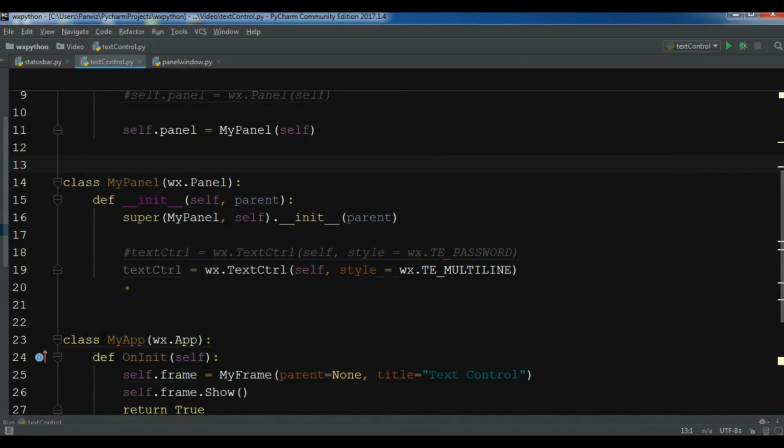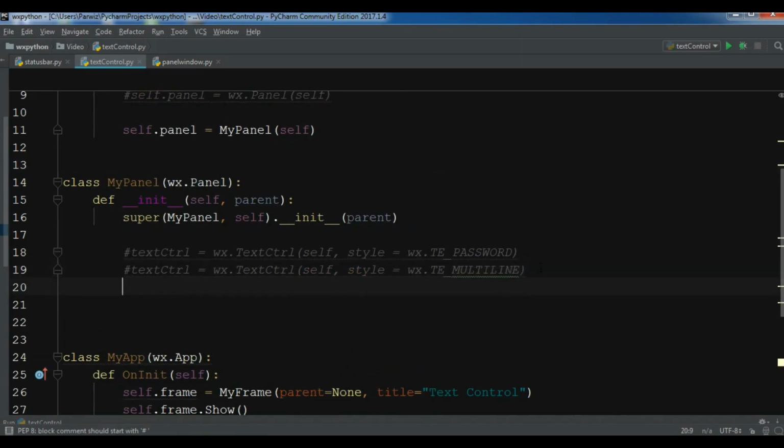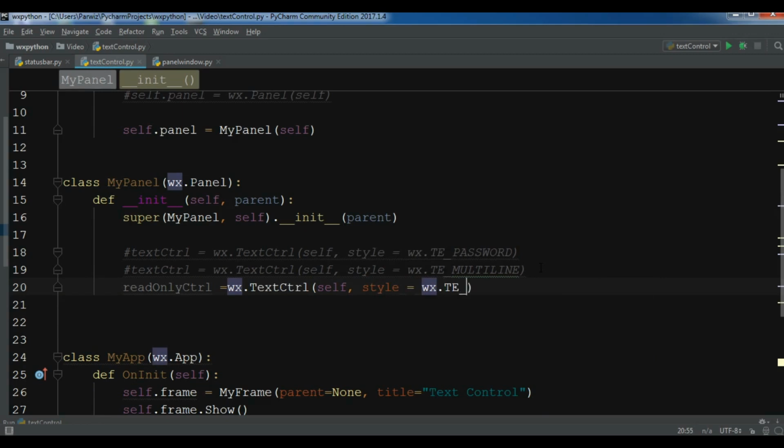So another one is read only. You cannot write in read only. Let me show you. Read only control, wx.TextCtrl and self, and the style is wx.TE_READONLY.